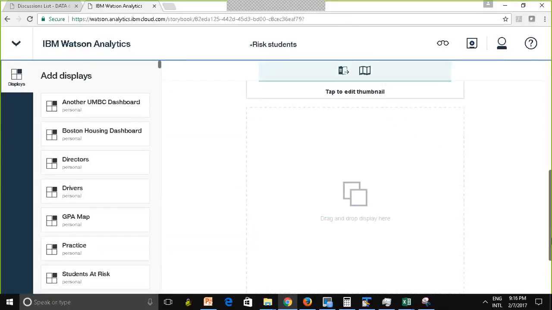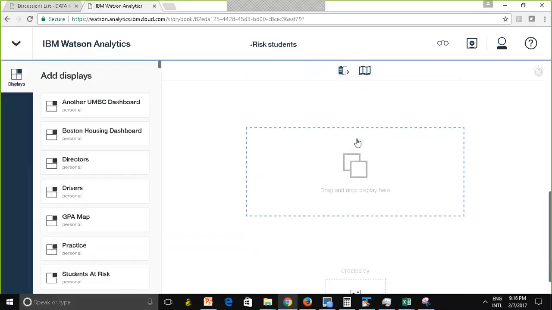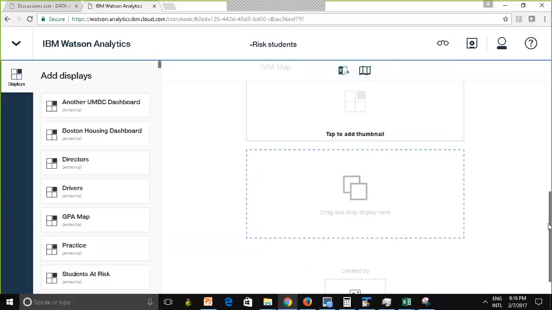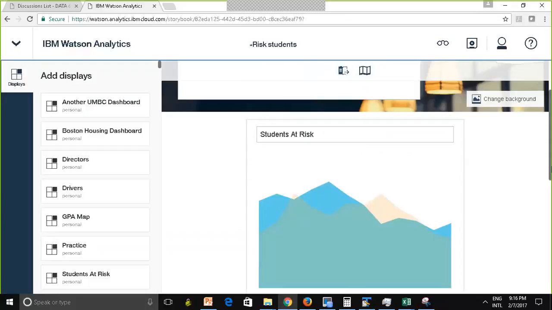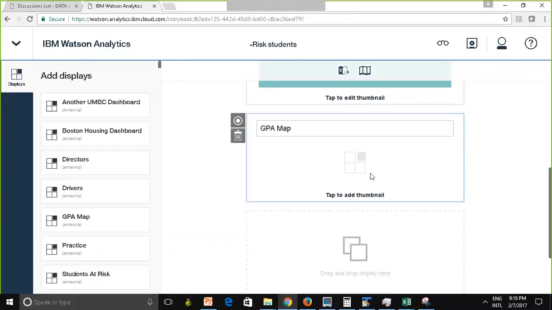I'm gonna scroll down, and I just did this. I'm gonna add this here, right here. Right, so that added the second tile, and I can add the picture here. I can add the thumbnail if I choose, and I can always rename it, and I can add my annotations and so on. Right.